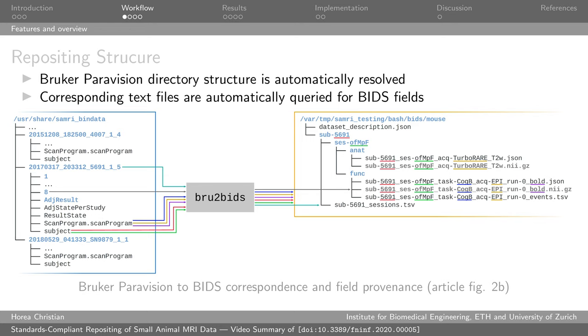Here you also see one file which is called events. This is a stimulation protocol file, which Bru2BIDS can also parse, although it is not part of the core Bruker vendor format. Meaning that it will also not complain if it's missing in case there is no stimulated data to parse.